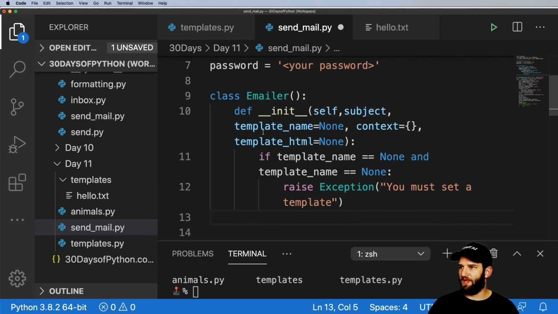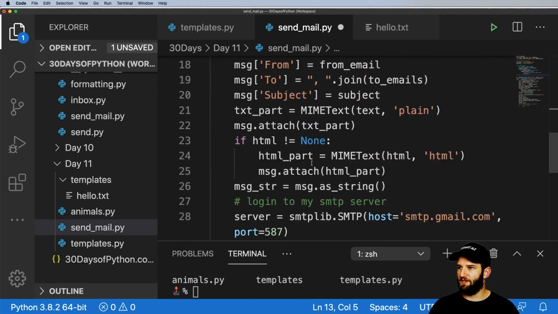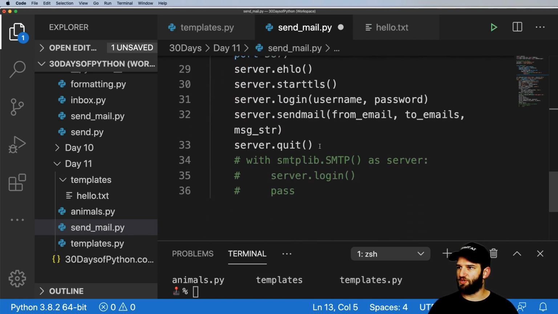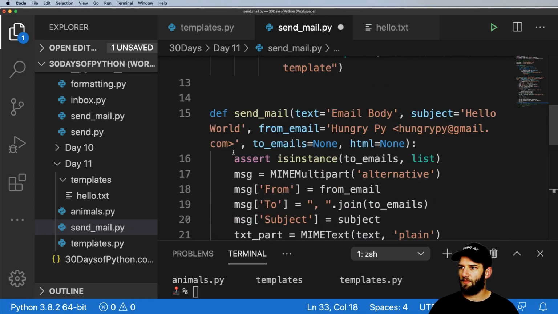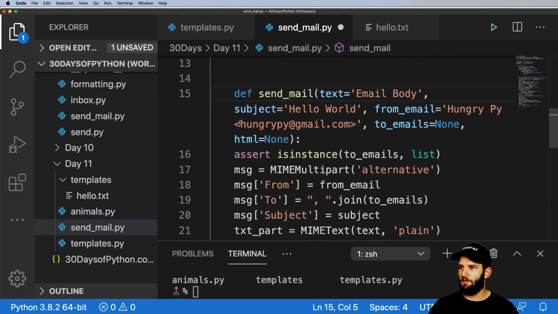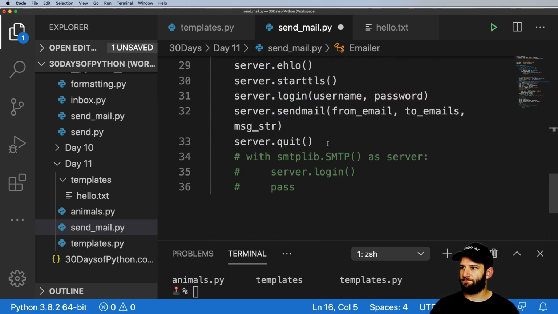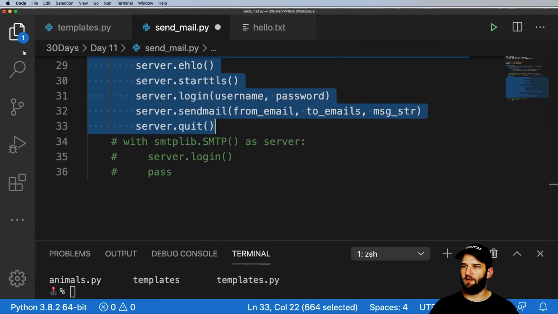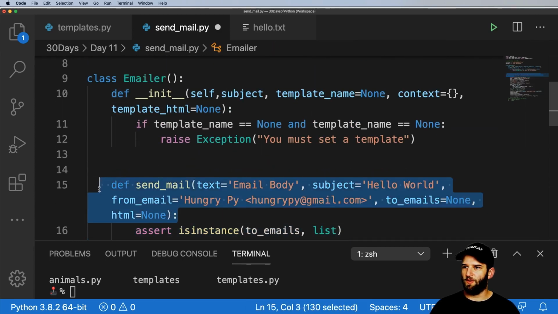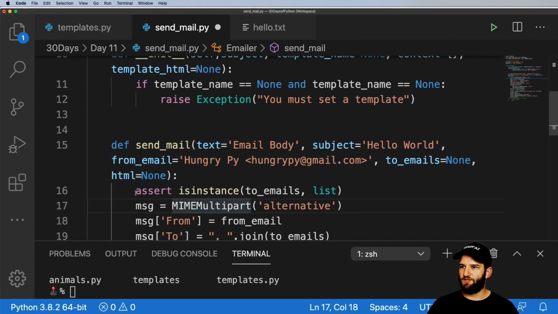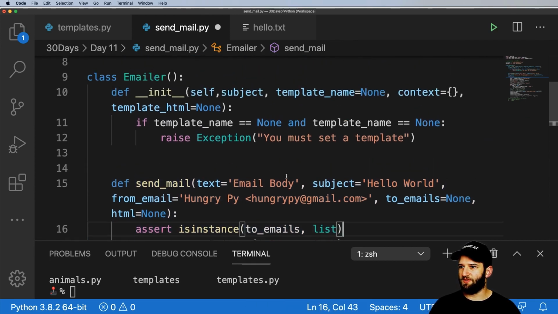So with this, that means that I should be able to render out what the template is. So I'm actually going to tab in the original send email function that I had before. Tab the entire thing in. This is going to be a lot easier to see if I close down this Explorer here. Okay, so this is word wrapped. That's okay. The assert part, well, let's think about how we actually want this send mail to go.